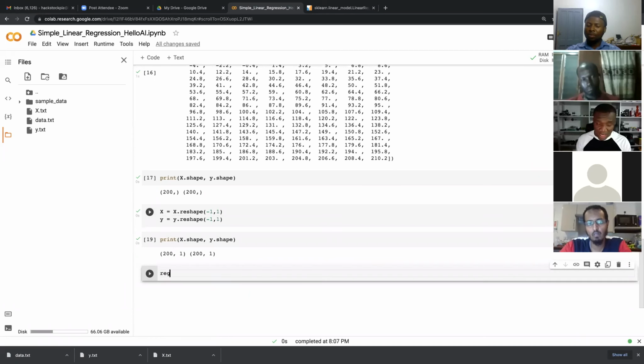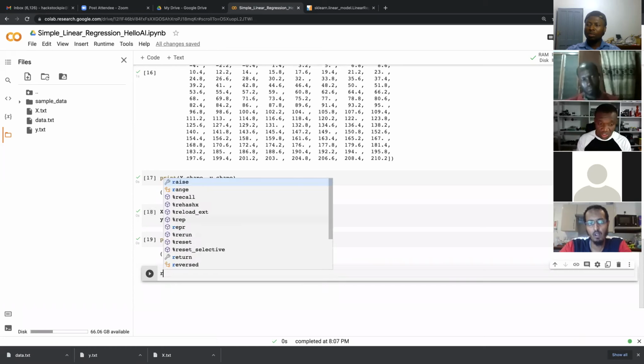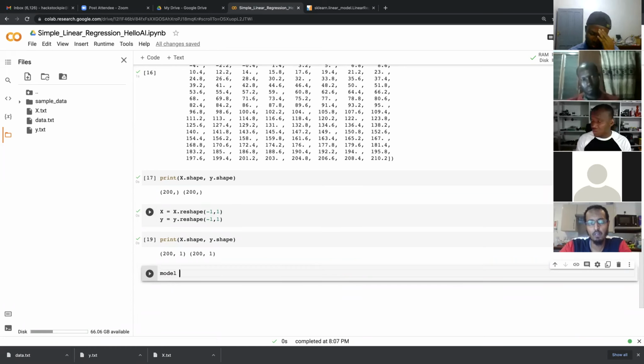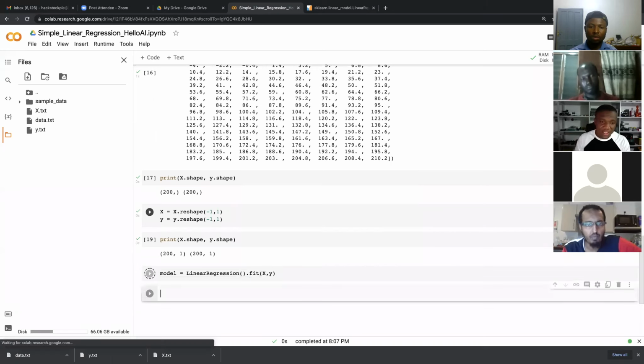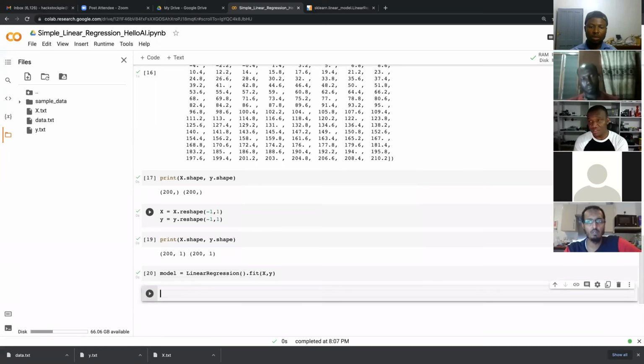So now let's create our regression model. I'm going to call it model here, is equal to an instance of a linear regression. So I have an instance already, then I can call the dot fit. Fit is where the learning is happening. I will explain to you why it is fit when we go to the board and do some calculations. But I want you to learn the relationship between X and Y. Okay, let's run this cell. It has finished because this data is not much. It's just 200 by 200. That's nothing for even the CPU to do. We didn't even have to use GPUs here.